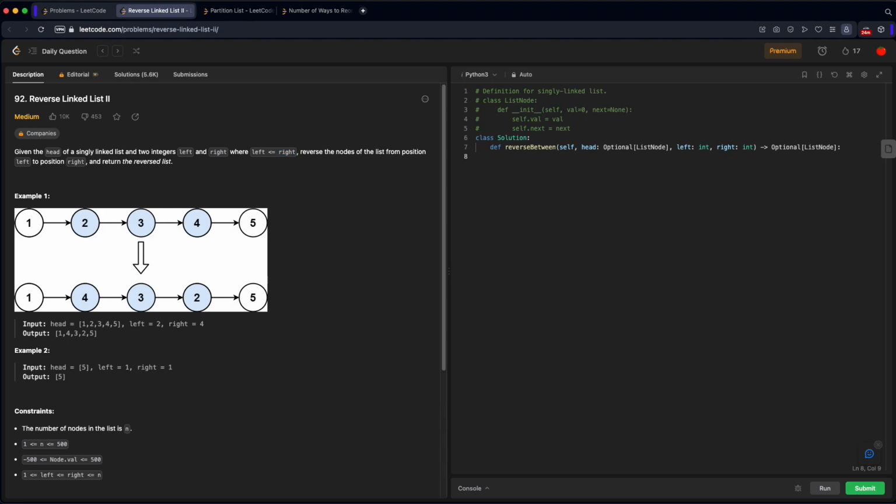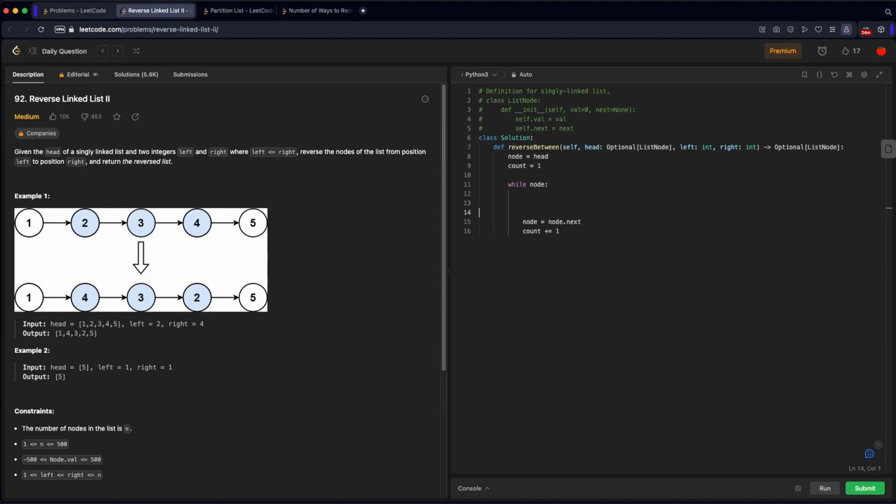Okay, so let's go ahead and find that first node. We'll have some node, we'll set it equal to head. And then we need to keep a count because we're going to find the node at the left index and the node at the right index. We're going to start the count at 1 because, as we saw, this is a 1-indexed list. Next, we'll need to go through our list. So while we have some node, our node will become node.next, and our count will go up by 1.